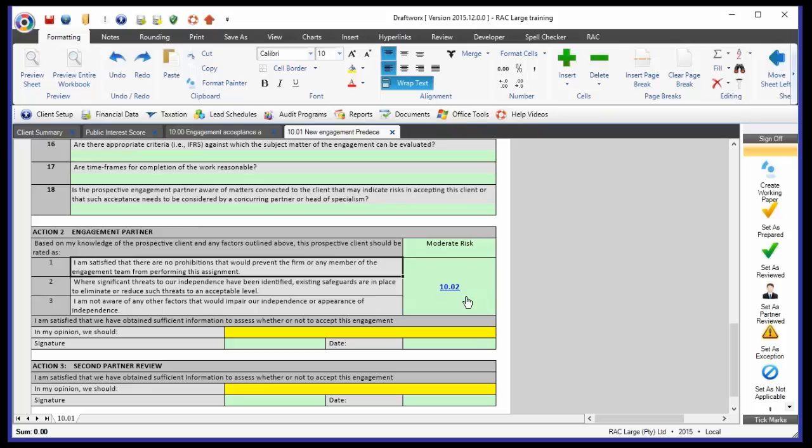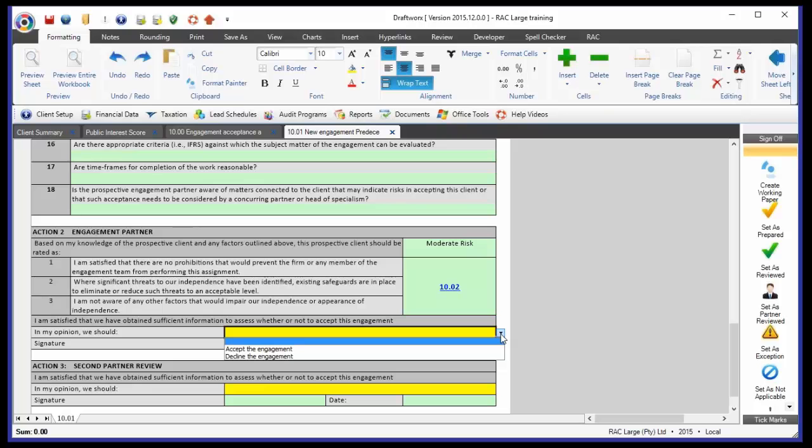We then have a hyperlink to 10.02, which is asking about prohibitions on whether we can accept this client, specifically around our independence. And then there is a determination at the end of the day: should we accept the engagement or should we decline the engagement? Once again, the assumption is if we get to this point, we probably are going to accept the client.